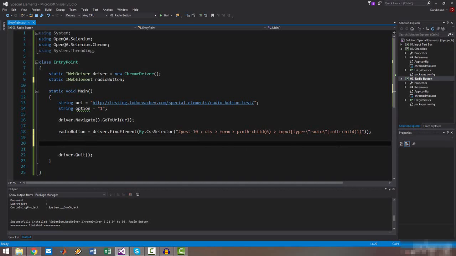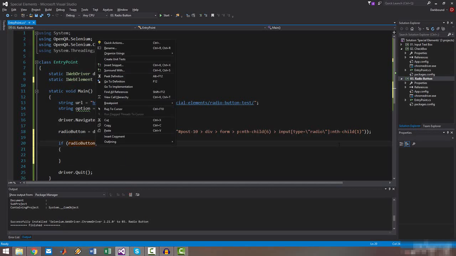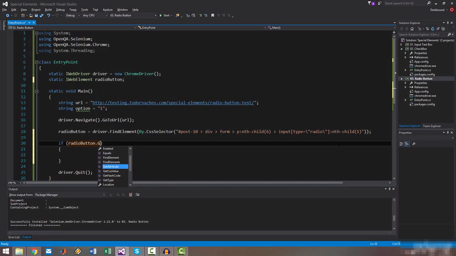We can do the same thing like with the checkboxes. We can check if the radio button is checked or not in exactly the same way. So if radio button get attribute checked should equal to true.